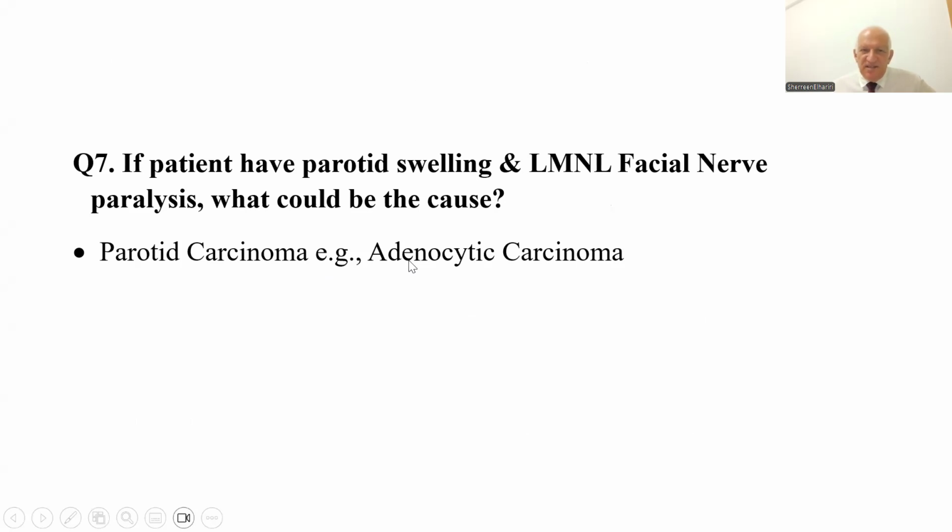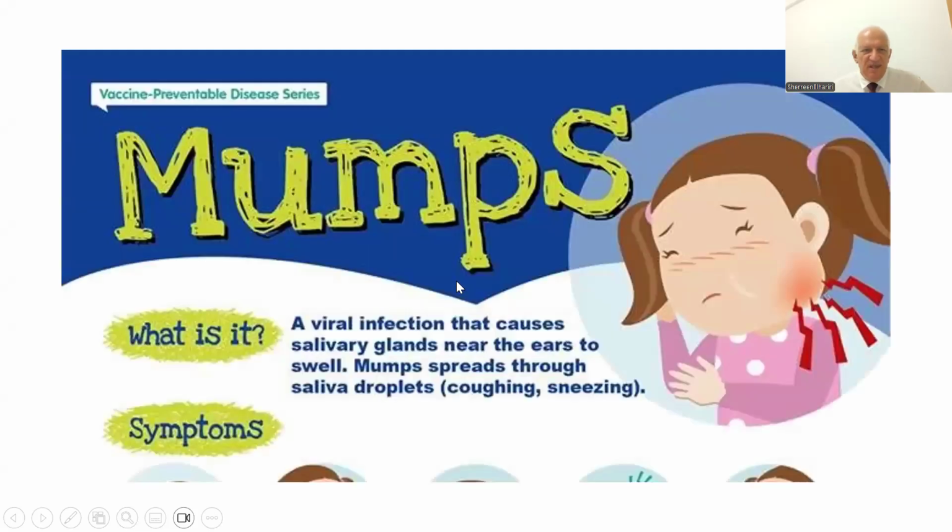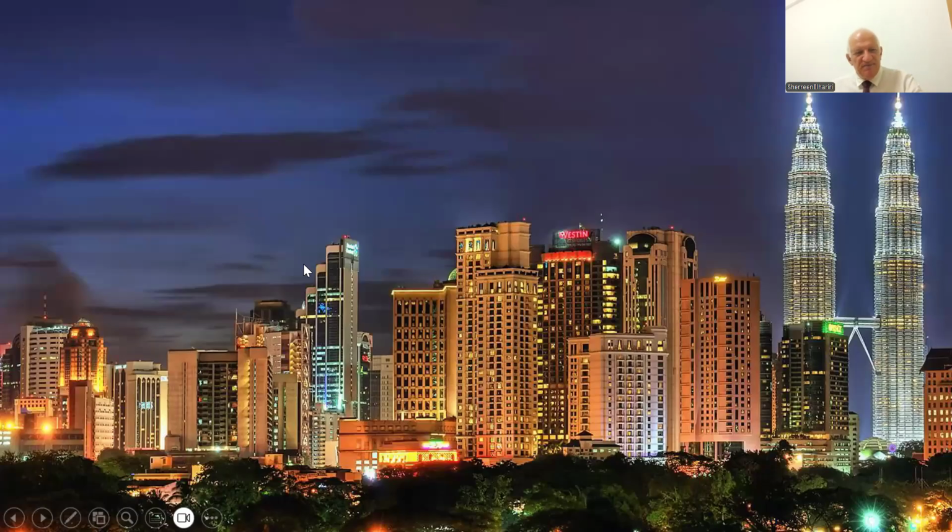The common cancer, of course, all cancers can cause it, but the commonest is adenoid cystic carcinoma, because it is characterized by neurolemmal sheath spread. Again, mumps is bilateral, usually in babies. Most countries have vaccination against mumps, so you don't see it nowadays. In the UK, they don't give vaccination against mumps, so you can find cases if you work in the UK in the future. So this is as regards the parotid.